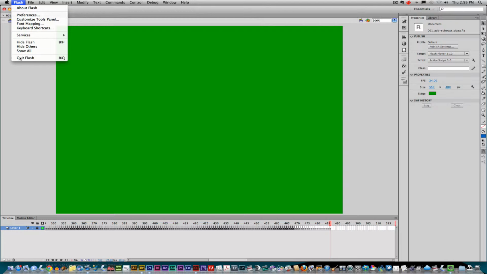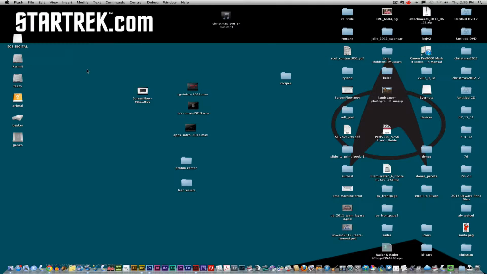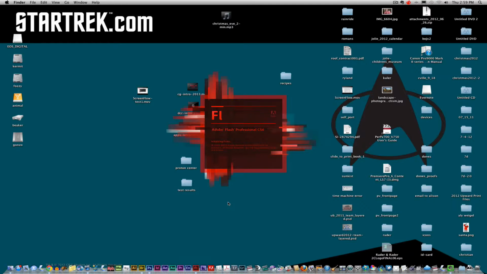Now I'm going to hop out of Flash here for a minute so you can see what it looks like when it starts up. Again, you'll have to go to Start and All Programs in your Adobe Web Design Premium and look for Flash CS6. I'll just start it down here in my dock and fire it up because I want you to see how it's going to work when it first starts. This is the splash screen that you'll get, and it will take a little bit of time to load up here.